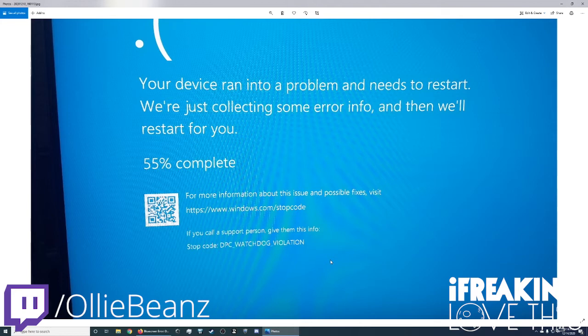One, make sure you take a picture of it because a screenshot is not going to work. You can check the windows.com/stopcode page, but my piece of advice is just to Google the actual stop code information and then look at the solutions. Now, some solutions will require multiple steps. Just make sure you start the first one and do them all. And sometimes you will want to restart your machine after making a change as well, because some of these changes won't take full effect until after you've restarted your machine.